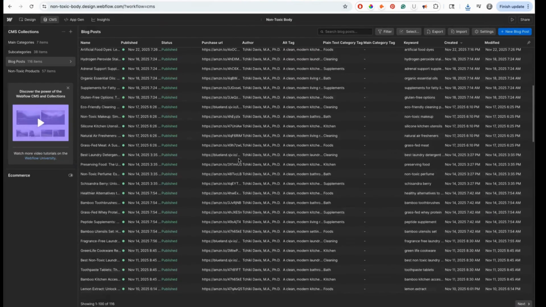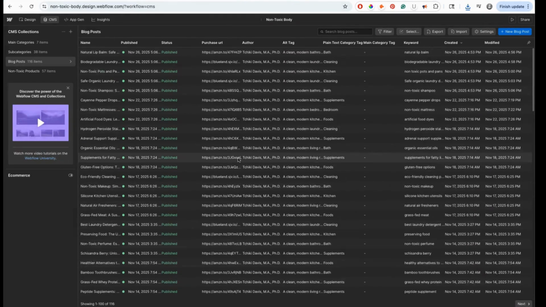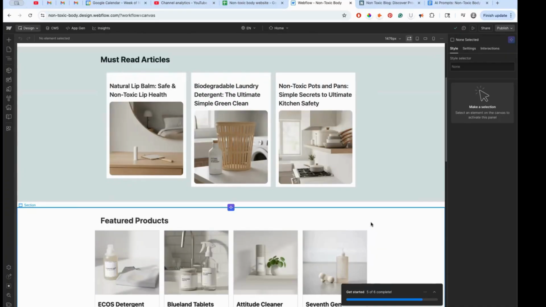And so here's all the 116 articles I've already done. And the really cool thing about Webflow is that it has this CMS, which basically means you don't have to write and upload each article individually. You can put them all into a CSV file or a spreadsheet and then just upload them all at one time. And in the age of AI, since you're making a bunch of articles all at the same time, this is a really effective tool.